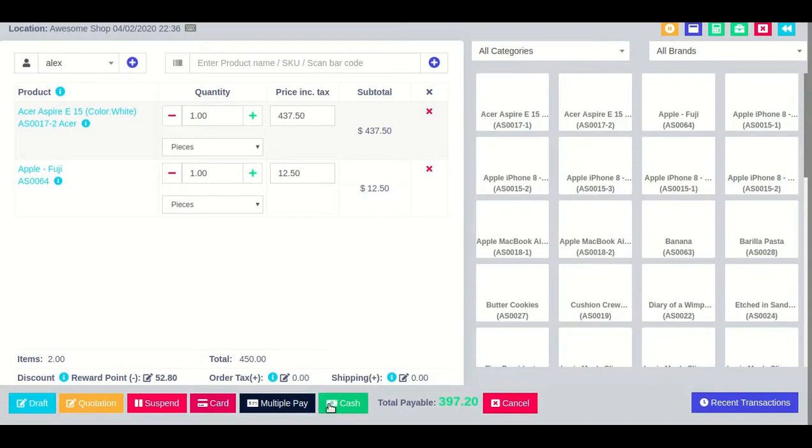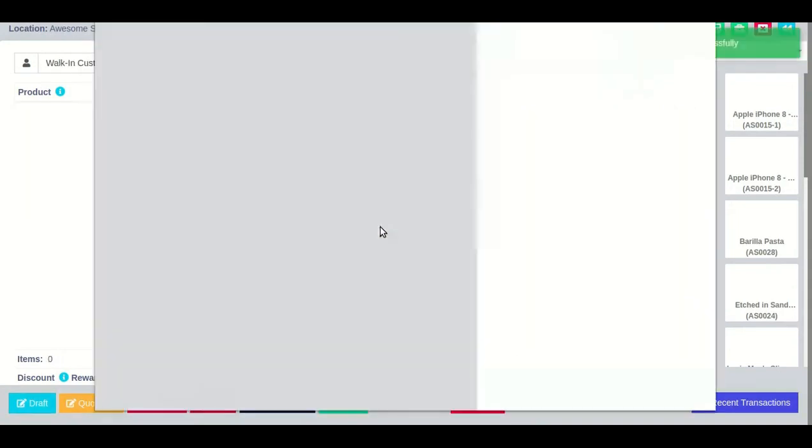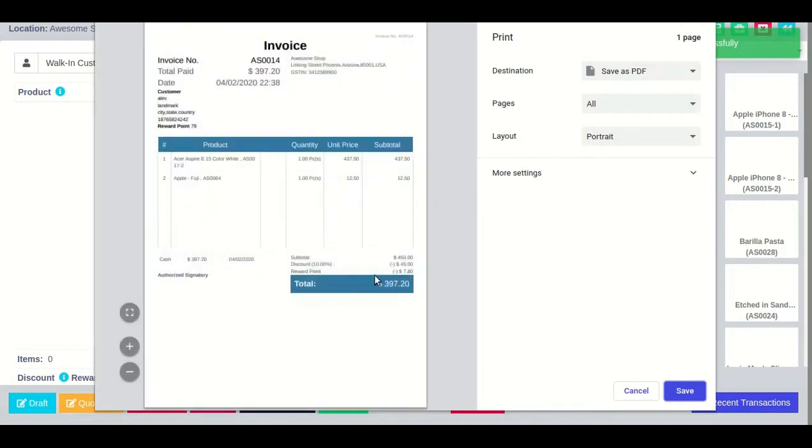So we can click on this cash to finalize this invoice. Again you can see in this invoice it is showing us reward point 7.80, meaning this is the discount which the customer got for his reward points.